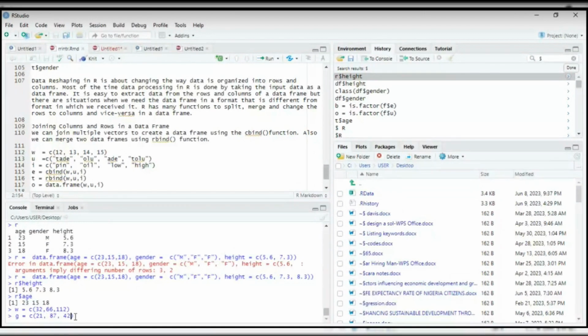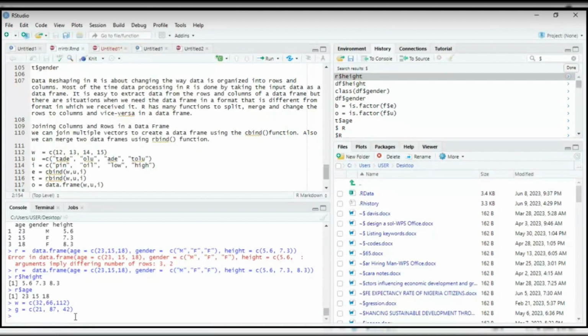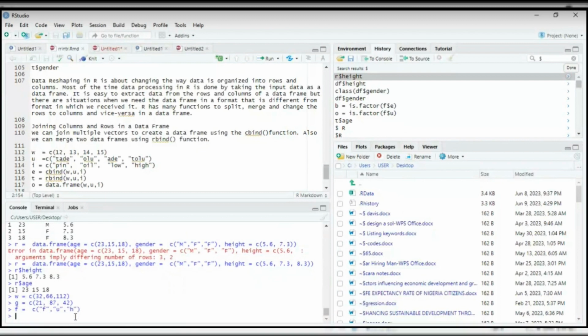I load it as well. So I have F equal to C, and this time around, I want to use characters. As you can see now, if I want to combine these three observations, I have numeric and then character classes.